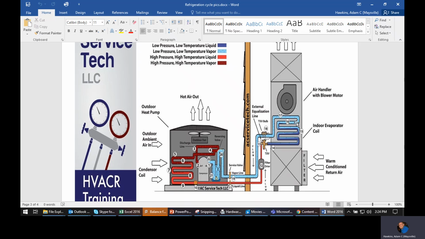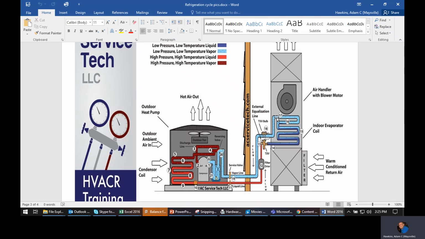That's superheat. Even though it's cold, it's superheated, which means it has more heat than it needed to actually convert that to 100% vapor. So if you had a system that had 0 degrees superheat, or 1 degree or whatever, that would mean that this coil were completely full of liquid, or not completely full, but it had evaporating liquid all the way to the end.